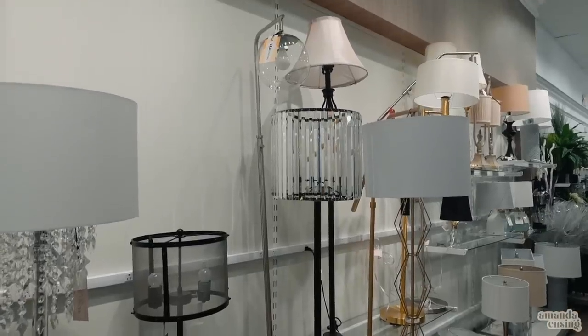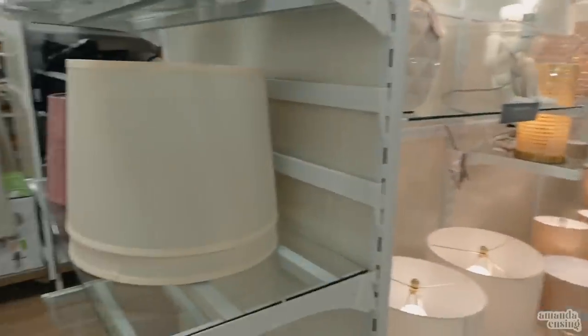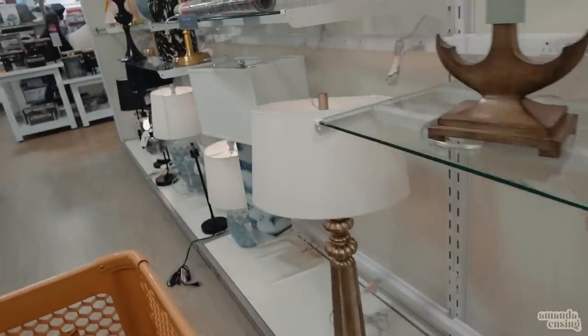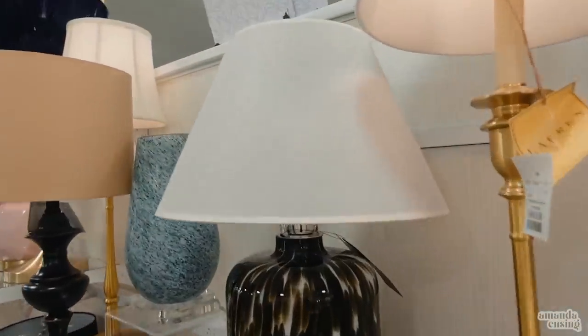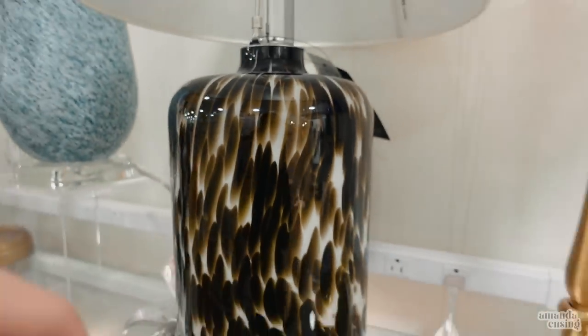I do like this standing lamp. It kind of gives me Restoration Hardware vibes. It's cute. And I also randomly saw this one that is pretty cute. I'm very neutral, like neutral beige or olive, but this lamp is kind of cute. It has a linen texture top, and it's actually olive. You can see it's kind of olive. I'm not gonna get it, but it's kind of cute.